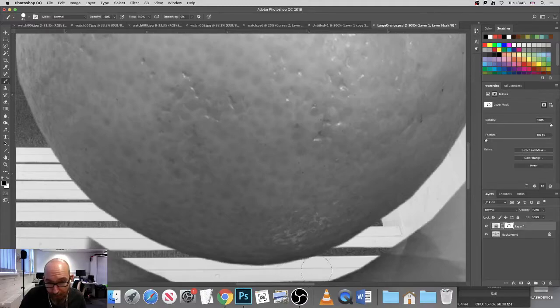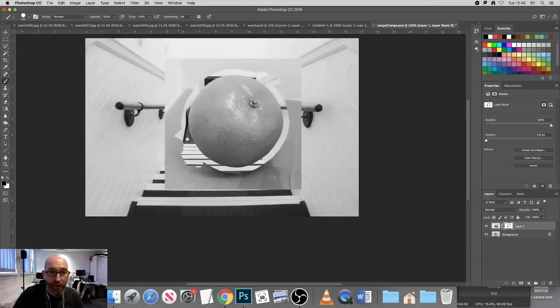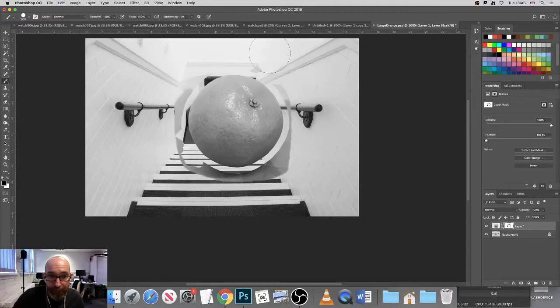I'm still holding down shift and click because it's just a nice quick way of doing this. Okay, I'm going to zoom out. So you can see I've cut my orange out. I'm just going to increase the size of my brush and get rid of the rest of this dead easily. I'd expect you to take a bit longer over this than I have.